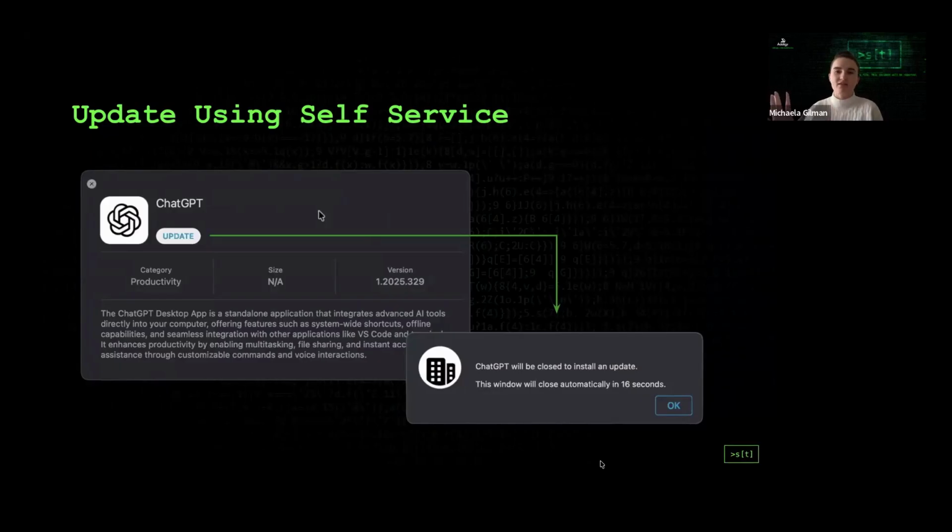I cannot recommend this enough: if you want to provide your end users a place where they can, in between deferrals, go update their applications, I highly recommend you set up and provide those same apps that you have deployed through the policy in self-service, because self-service only allows you to apply the latest version of an application in pre-built apps. So we don't let you pick a specific version.